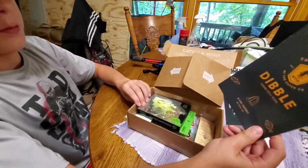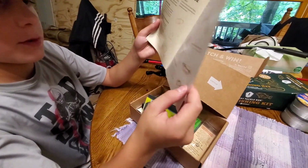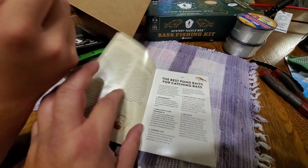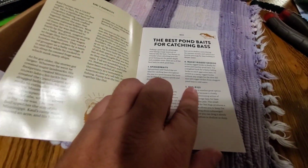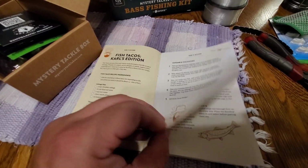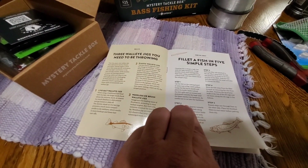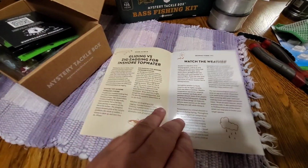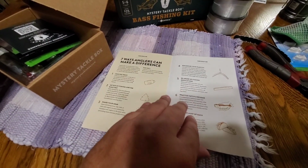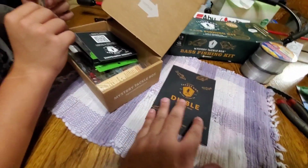Got your really old Bible thingy. Is that the How to Fish book? Yeah, when to fish different. I think that's actually good for new fishermen. Take a real quick peek at this. See, it's got different rigs. There's the Ned rig, wacky rigging, and we'll have some little jokes in here about how to make tacos, and then different places to fish. Here it tells you how to fillet a fish, watching the weather when you're fishing, and a bunch of different information on how to fish some of these baits, and I said these are always good to have.